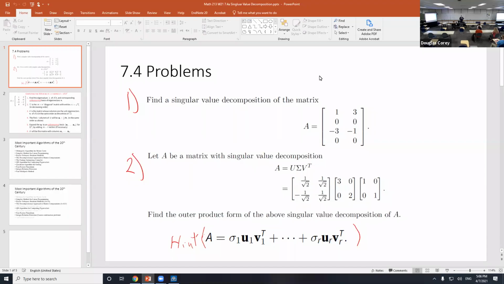Write it all out. They don't usually go ask a lot of in-depth stuff for singular value decomposition. They keep it pretty procedural. Just a reminder, so I have this up on the board here.